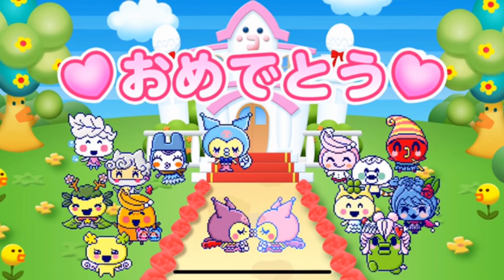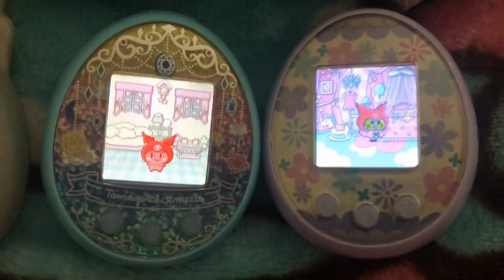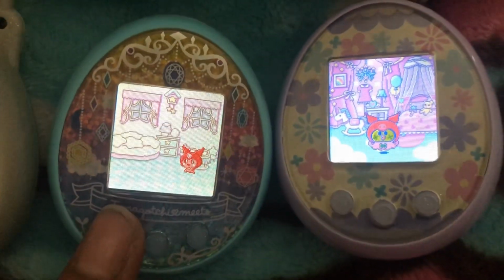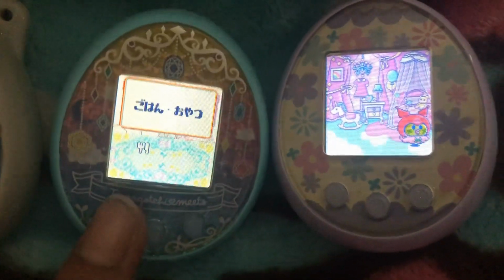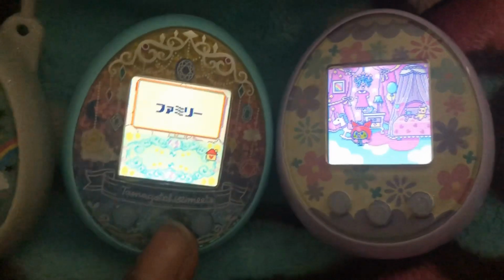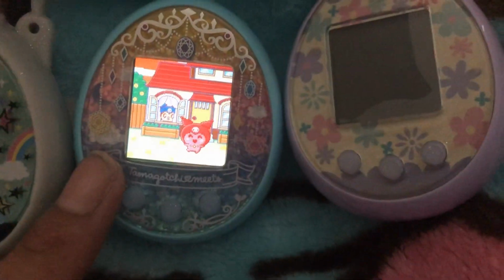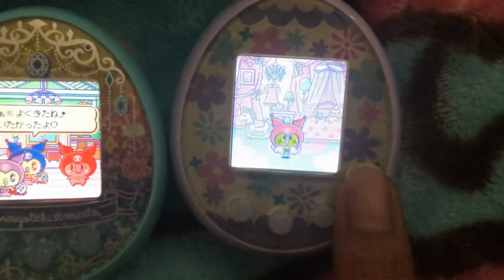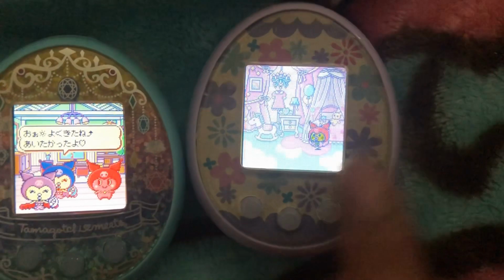Yay! So these are my newbies. These are the ones I got from those two weddings you saw. This is the first marriage. This is the blue-headed one. Crazy little red devil baby. But yeah, this should be the blue-headed one from the fantasy. And then this is the pastel that took forever to connect. I got singles and I think they're both males as well, which sucks.